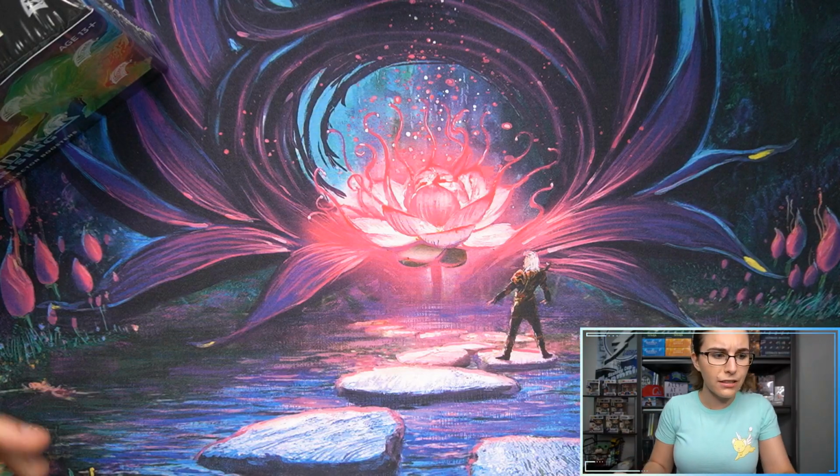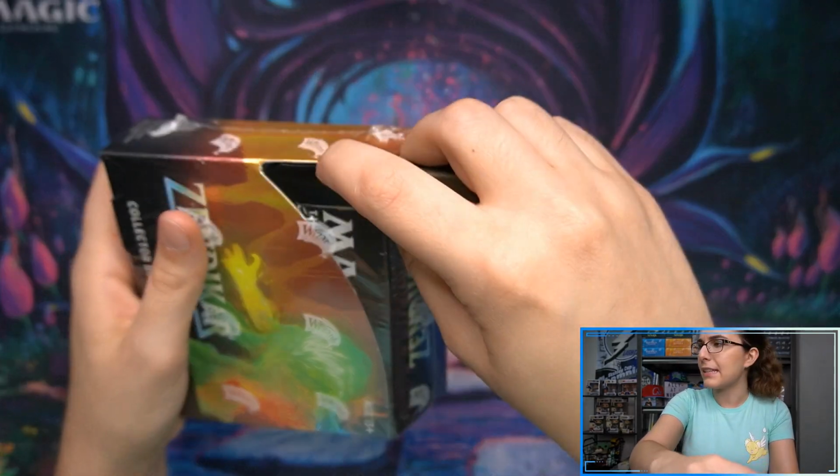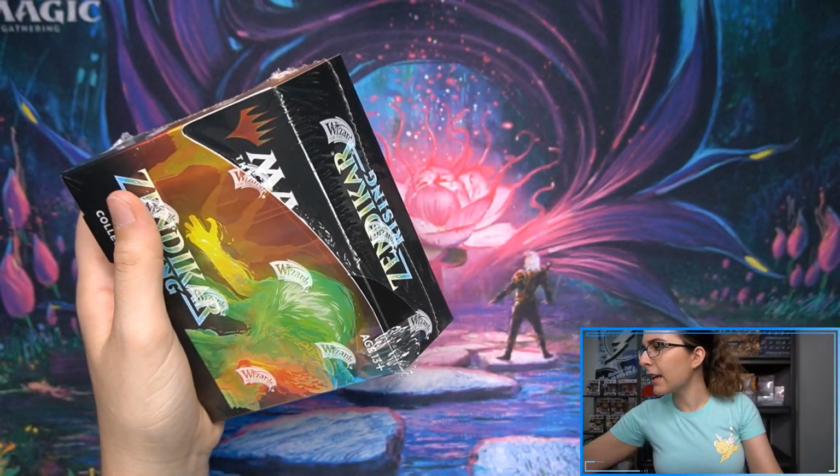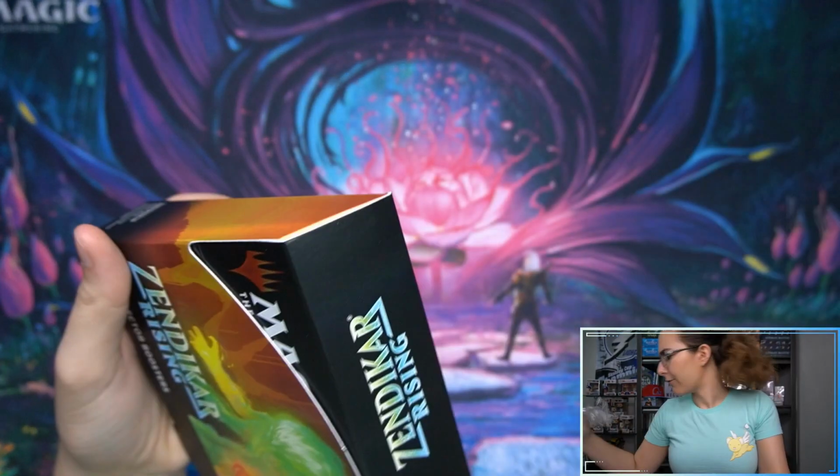Let's start with this left one here. I'll set this one off to the side. Let me move that out of the way. And all right, we are ready to get into box number 1 for Mike. Let's snap ourselves into the corner and get started. Because it is 2 boxes of the same product, I will be doing our recap at the end of the second box. So let me start off with this here.